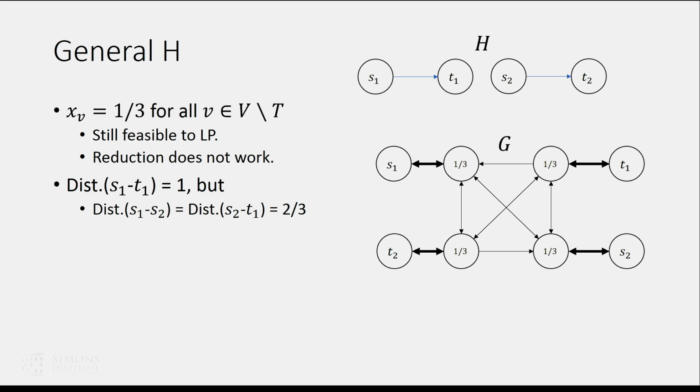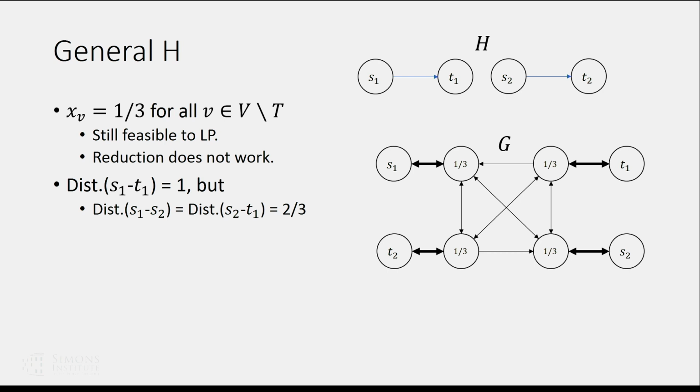Okay? So in some part of the proof, I wanted to prove that S1, T1 is disconnected if we remove some canonical solutions. But someone can start from S1 and then go to S2. It was possible because the S1, S2 LP distance was less than 1. And then because S2 is a single vertex, you can refresh everything. You can do as if you started from S2, and then you can reach T1. Okay, so this is the very high level idea, but this fact was troublesome for me.